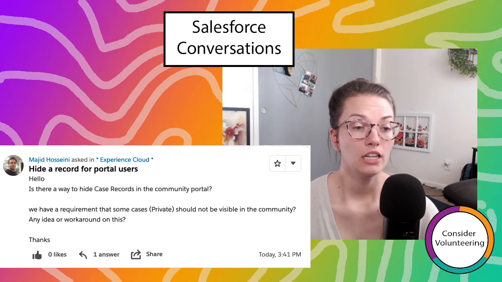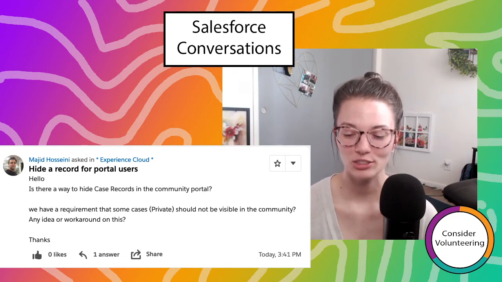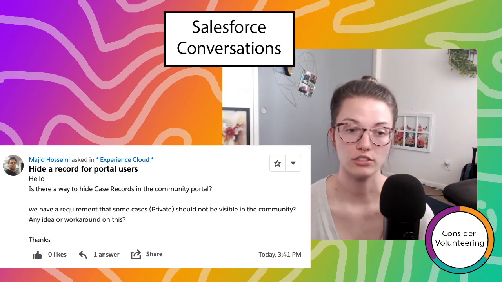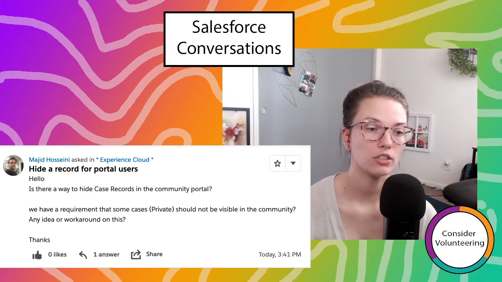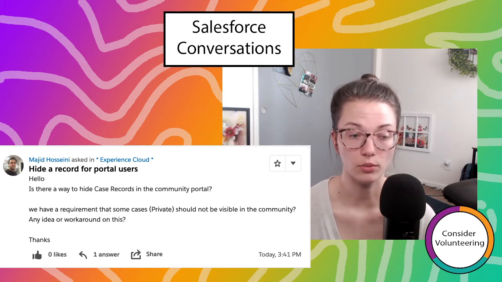So sharing sets, very complex, super kind of nitty-gritty, but I would suggest going to Trailhead. So if you find that the sharing model is not what you're looking for, doesn't answer your use case, sharing sets may be the way to go.